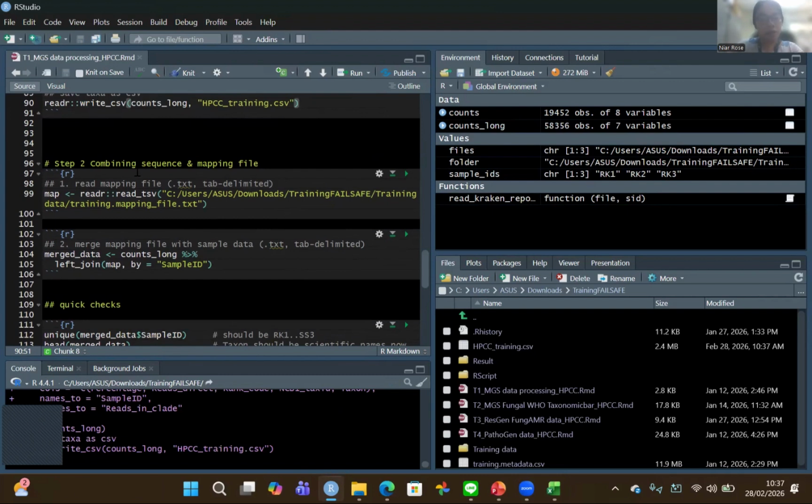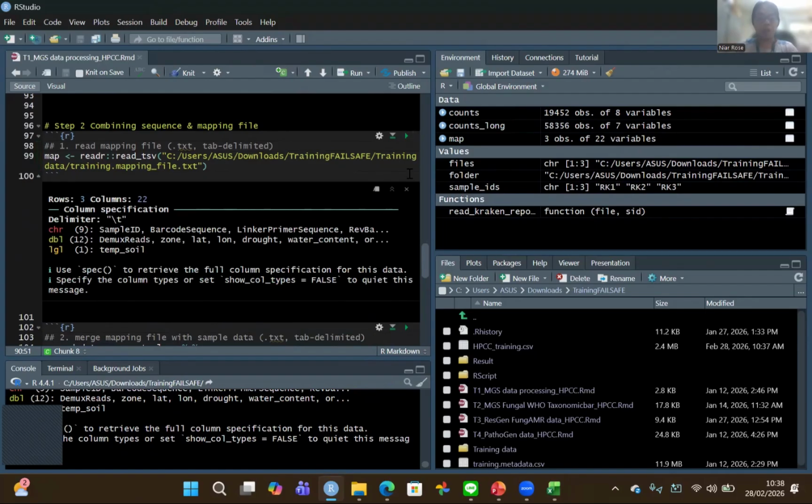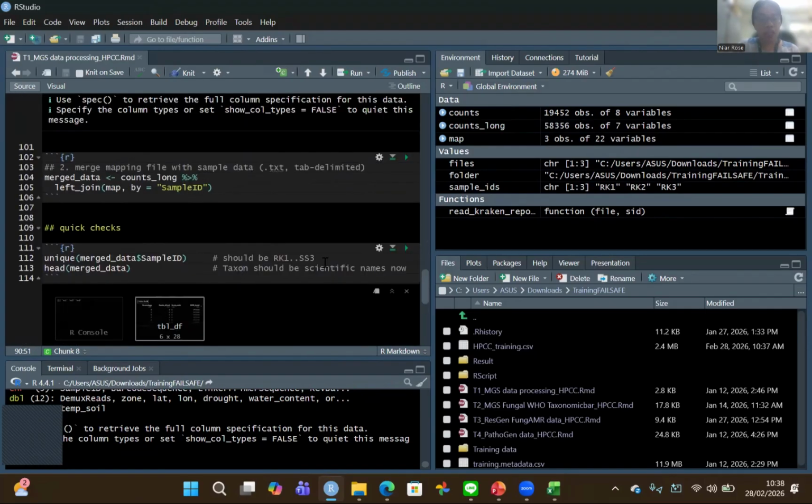So we combine the CSV file that we obtained before with the mapping file. This is for loading the mapping file. The mapping file, as I mentioned before, shows the environment sampling condition and also the sampling position, sampling location, anything you can add over there.